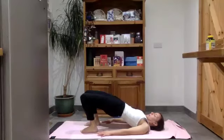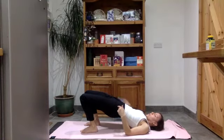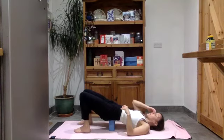So feeling the stretch the other direction. We did a lot of this hip flexor strengthening work and core work, so this is a nice one to do just to counterpose that. If you've got your block handy, then you're going to slide it underneath your sacrum. And you can just rest the sacrum on the block. If not, you can lower down and then lift yourself right back up.